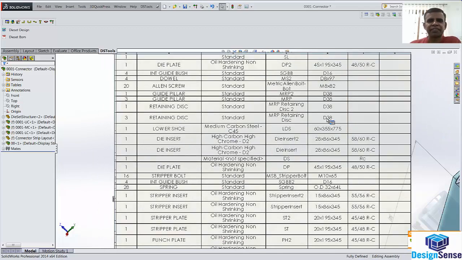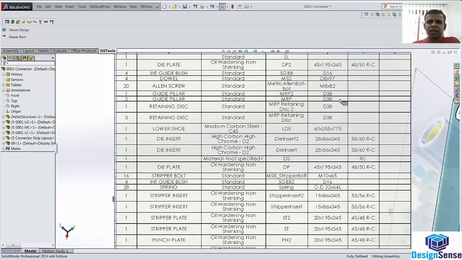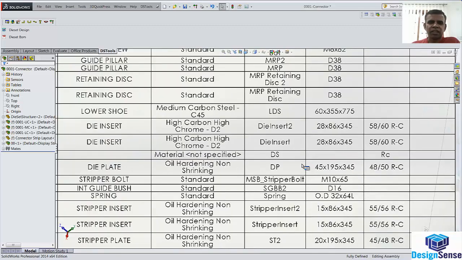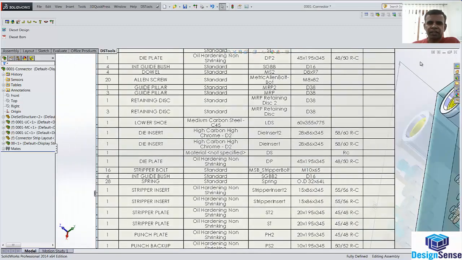If you look at it, it has all the information that is required for the manufacturing person to look at: what kind of hardness is required, what is the size of the different plates, and what is the material that is being used for that particular part.